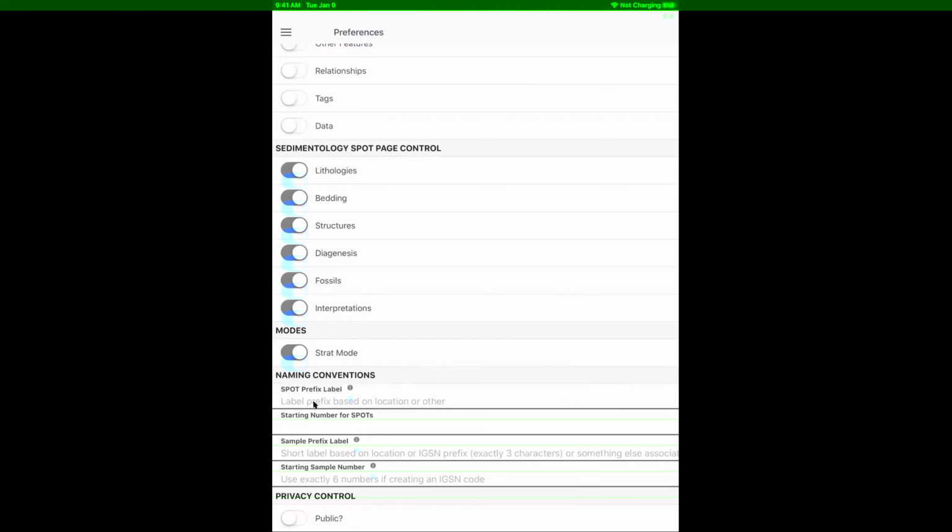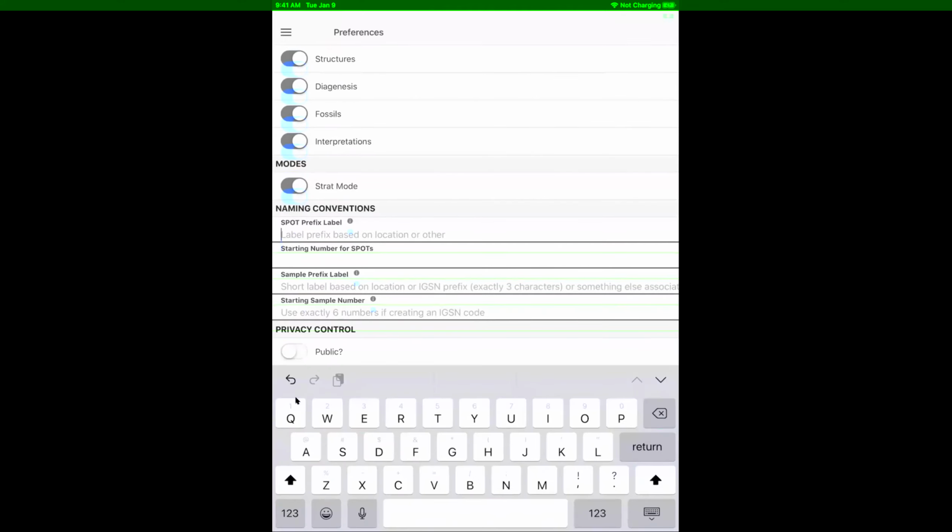So the spot prefix label, normally I told you about those Unix time unique IDs. Normally what StraboSpot does is it displays those as the name of the spot. Now you can change the name for each spot if you want, but the other thing you could do is you could enter something in here. So for this I could say, okay, I'm just going to use ST for sed test, and then starting at number 1.